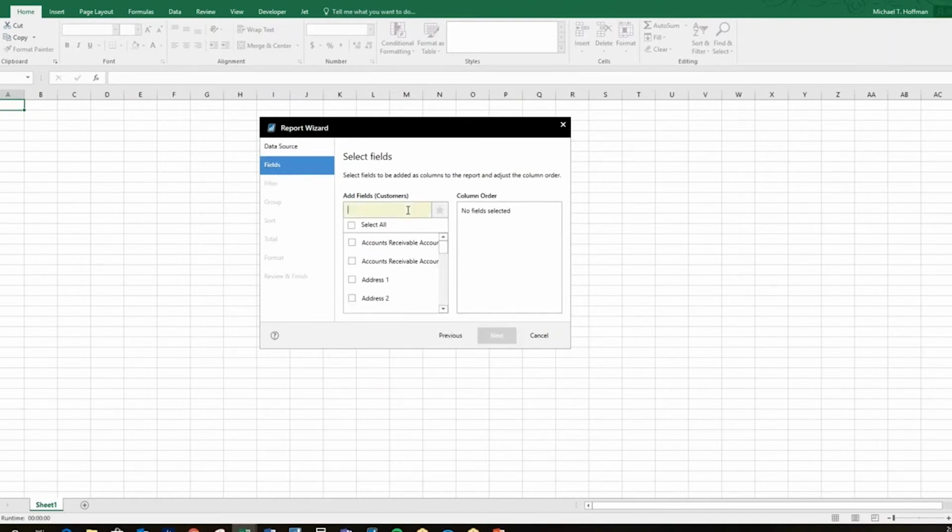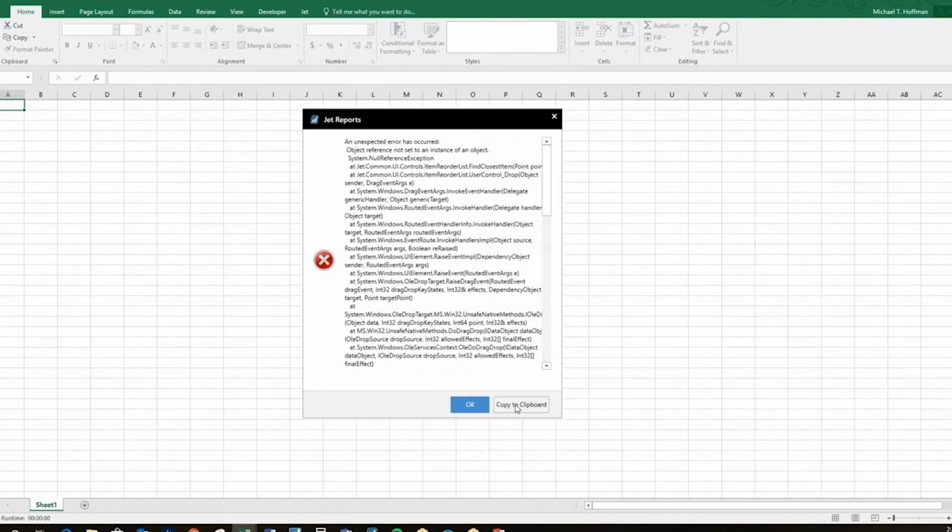Next, we choose what fields that we would like to include. So I'm going to include the customer name, number, their balance on their account, and then we'll go ahead and exit out of here. And then I'd also like to see their credit limit amount and credit limit type. And then we're also going to add in a salesperson here to see who was responsible for this account. And so you can see we have all of these in here, and I can move these around however I'd want.